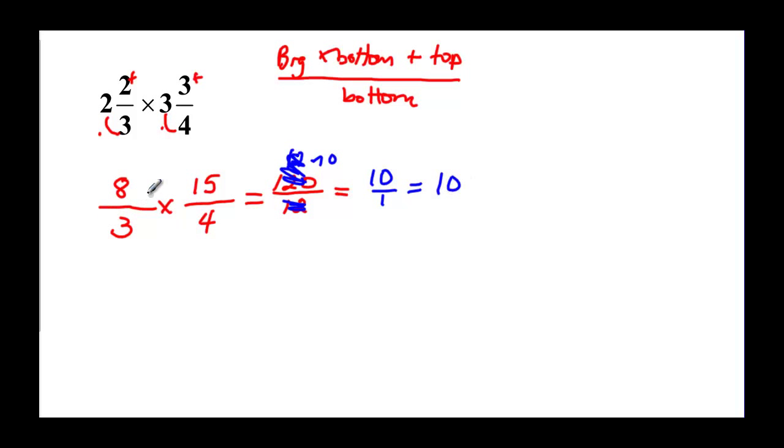I could have come in here and said, oh look, 8 and 4 top and bottom. The 8 would be 4 times 2, so I could get rid of the 4. Then you can look and see if there's any other numbers that would reduce. This is 3 times 5 for 15 and that's a 3, so that'll cancel this 3 after I've taken care of my 15. And what do I have? I have 2 times 5, and that's all I have left. So I get the 10.